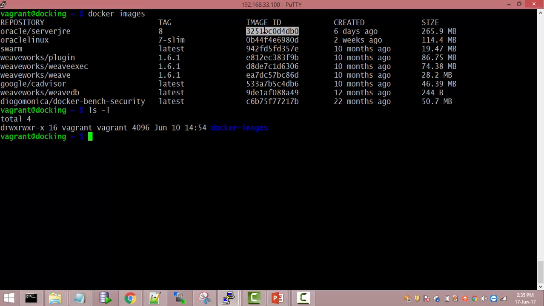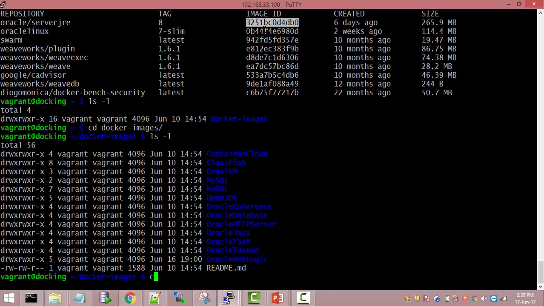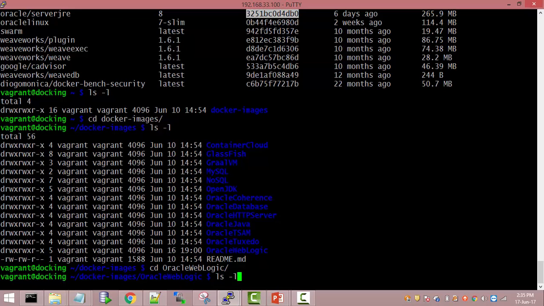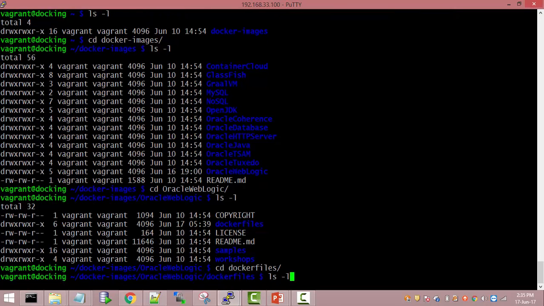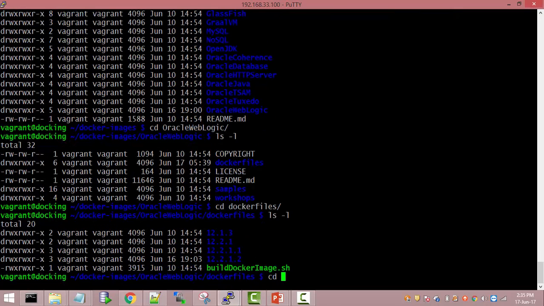So to do this, go to the Docker images, go to the Oracle WebLogic. In the WebLogic directory, you are going to have the Docker files. Then the latest version 12.2.1.2.